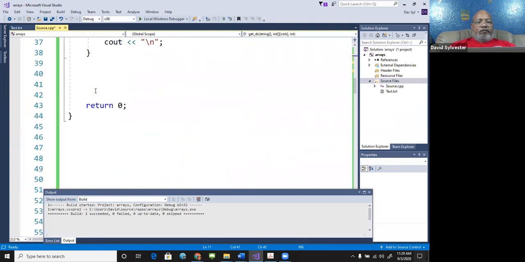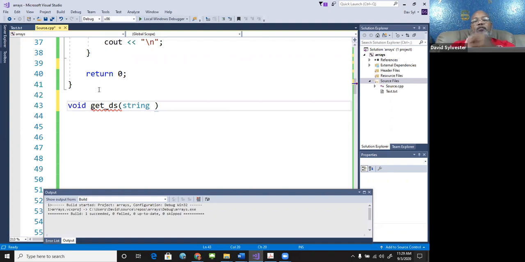Now at the end of my main, I can define my function. Void get ds. Now, that's wrong. Now I need to give my arrays and my variables a name. I have to give the data type string. I could use the same name that I use in the main function, but we know that they are two different variables. So I'll say nm. So nm would be the array for names, and I'll make sure that I use it as an array because I'm passing the array.